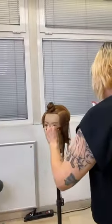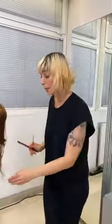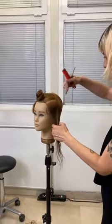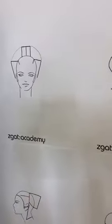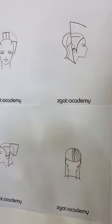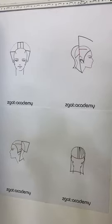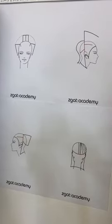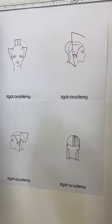So for all the people that just tuned in, we are doing a bob haircut in the back, slightly mulleted. One length bob from the occipital bone down with rounded section and then rounded short graduation on the top. Mario can show you the sections on the drawing. So here you can see from 4 angles, front, back, left and right profile. With a red marker, even draw a basic sectioning. And with a black marker you can see the angles, the silhouette of this haircut.